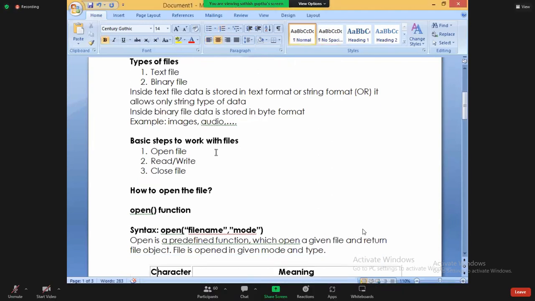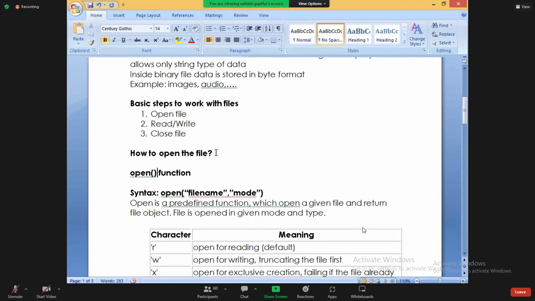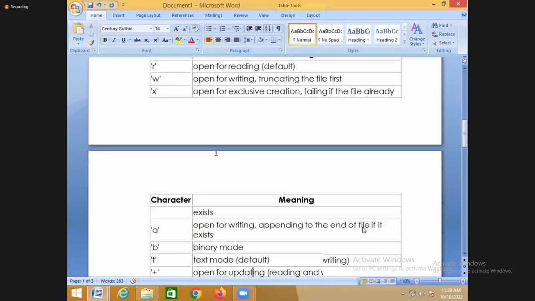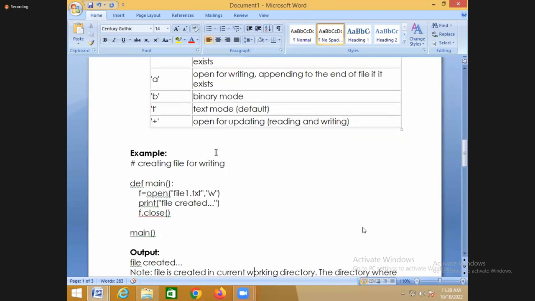And I said how to open the file. To open the file, you use a function called open. Open is followed by the file name and then the mode. We have seen how to open the file in W. W means write. Always it will create one new file.